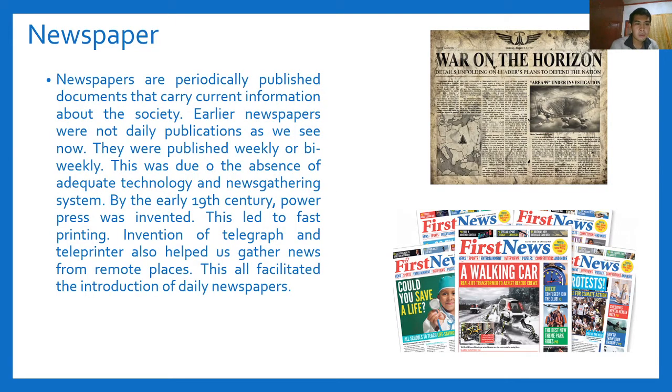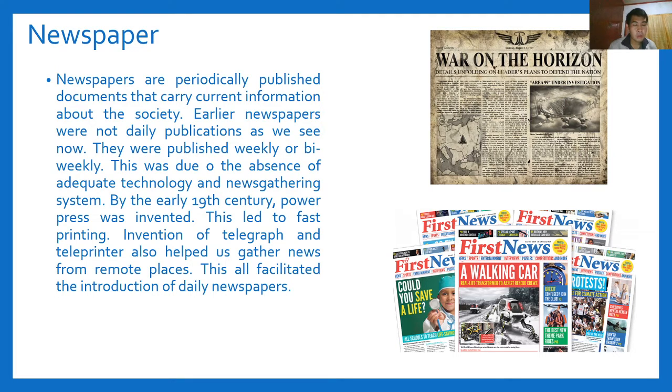Now, for the newspaper, newspapers are periodically published documents that carry current information about society. Just like the term itself, it produces news. But the early newspapers, unlike today, were not published daily. They were most likely published weekly or bi-weekly because of the absence of adequate technology and news gathering systems.